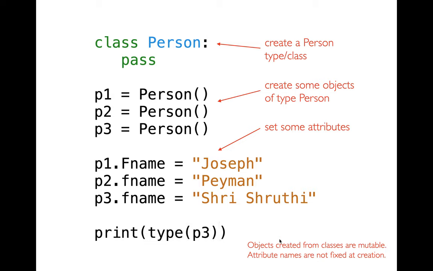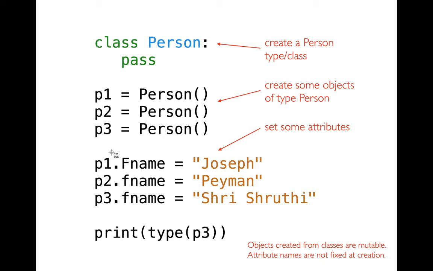In the previous course — 301 or 220 — we learned another way to create new types: named tuples and record class. Named tuples were immutable: you could create a new type, but when you created objects from it, you couldn't change those objects afterward. Here, we are allowed to mutate objects created from classes. I could change somebody's name, or more likely something like an age attribute over time. Also, attribute names are not fixed at creation and we can keep adding more attributes, though that's an unusual pattern. One thing to note: I have a typo here — I capitalized `fname` for the first person, probably not what I wanted. The code runs fine, but eventually we'll learn ways to catch that problem before it creates issues.